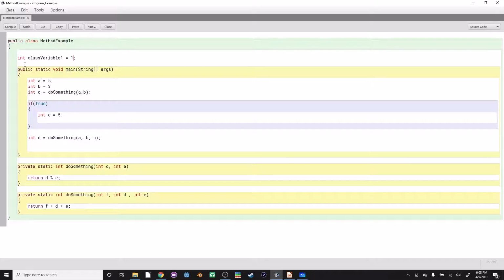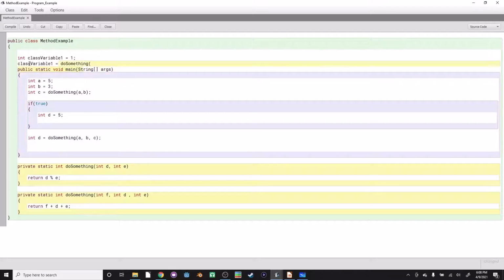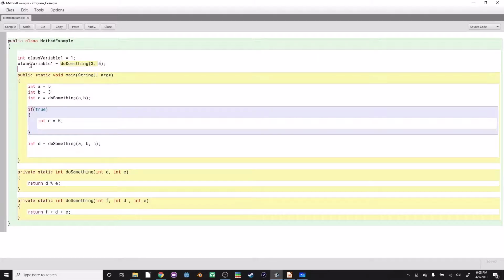You don't do any arithmetic up here, so don't try to call class variable 1 equals do something 3, 5. Let's see what the exact error is. Identifier expected. Because Java only wants you to declare variables, not do arithmetic or call functions to try to return something back to it. So the most common thing to do is to just have it be blank.